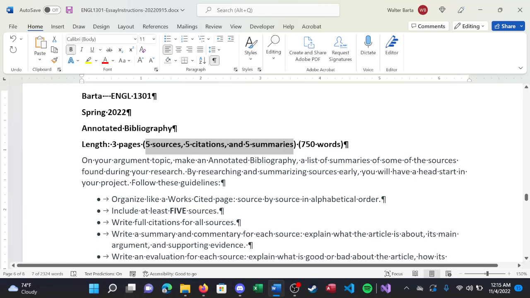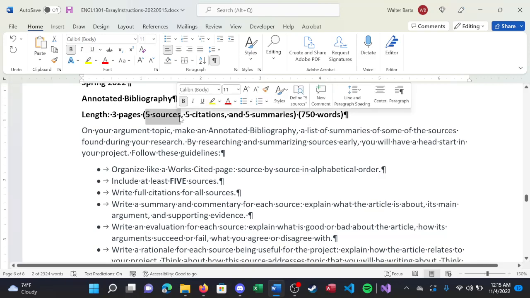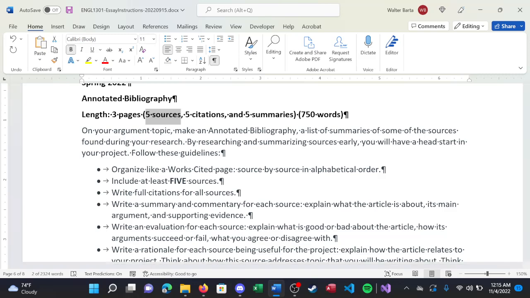So let's get into that. So the 5 sources, you're going to have to do some research on your topic. This is the topic that you and your partner choose. So you and your partner are going to start researching that topic, and each of you is going to write an annotated bibliography.